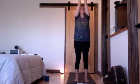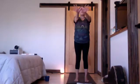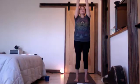Just trace your body. Release to the sky. And back down, mountain pose. A moment to find that alignment in a relaxed way. And one more time with the sun energy, cross out your thumbs, fingers wide. This time reaching up and going back a little bit.